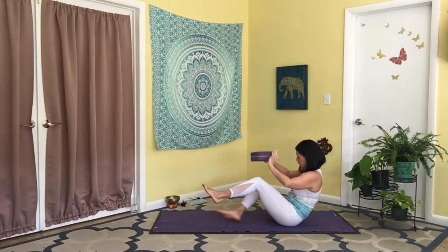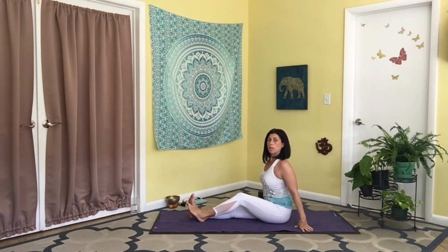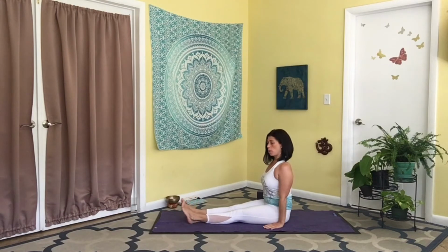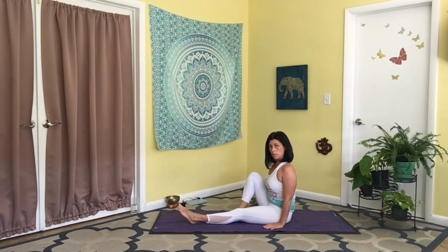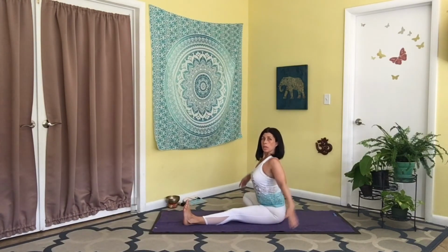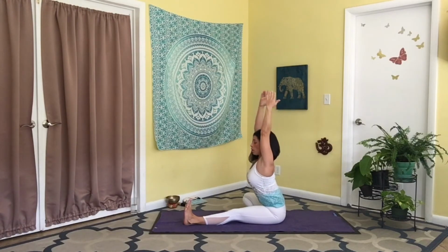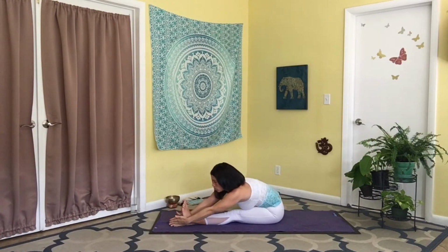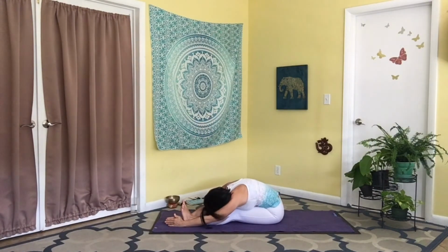We're gonna rock the hips to one side, lengthen your legs out, breathe out, gently bounce, and rock, and then flex, and point. One more time, flex, and point. And then bring your right knee up, heel in towards the behind, drop the right knee out to the side, flex your left foot. Start to bring your chest and head up and over the hips. You can inhale out and up, and exhale all the way down, engaging from that space below the belly button into your Janu Shirshasana, half forward fold, head towards the knee pose.